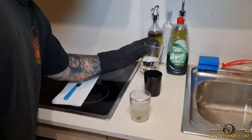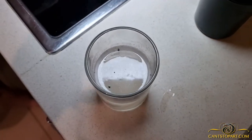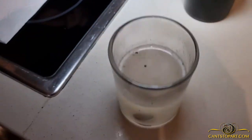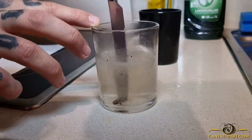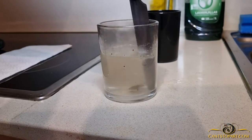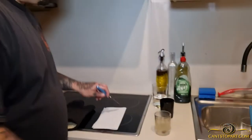After I pour that almost boiling water in there, look what's happening — there's a reaction. I'm going to give it a second, then I'm going to take a knife or something and just scrape around on the bottom to loosen things up. That's it. If you had a little bit more wax in there, you'd be breaking it apart. That hot water should make it fairly easy. Maybe you wait 30 seconds or a minute.